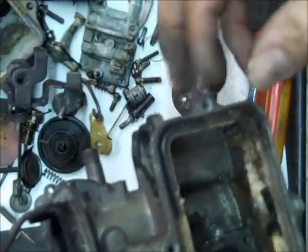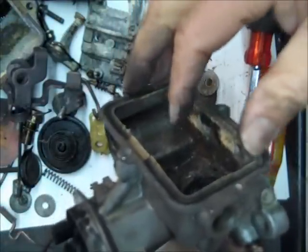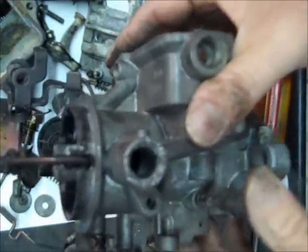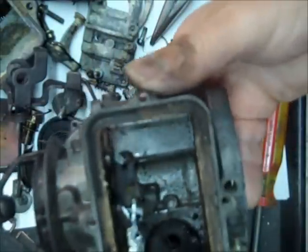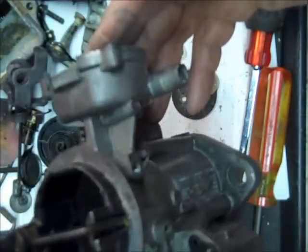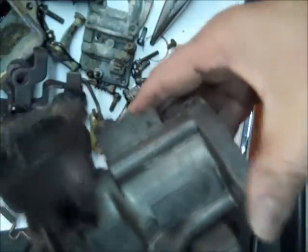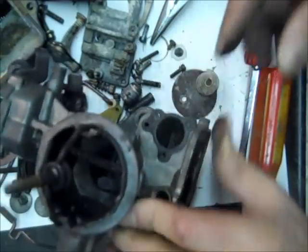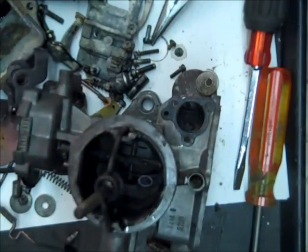Anyhow, like I say, clean the passage. Don't run wires through it. Don't bead blast your carburetor. If you have a soda blaster, that's okay, because the soda will dissipate when you wash it again. So anyhow, that's about it. Just make sure it's clean. So that's the disassembly of it, and we'll clean it up and then we'll start assembling it.